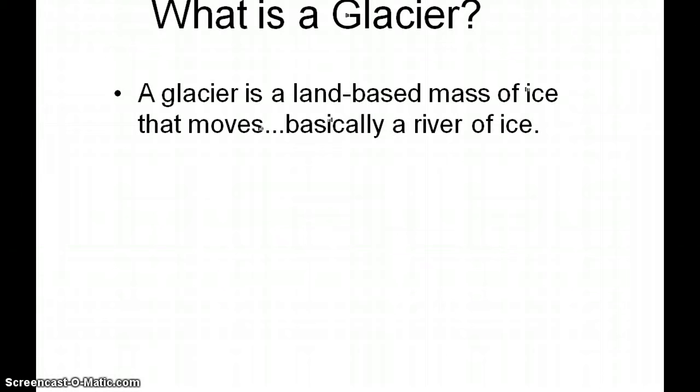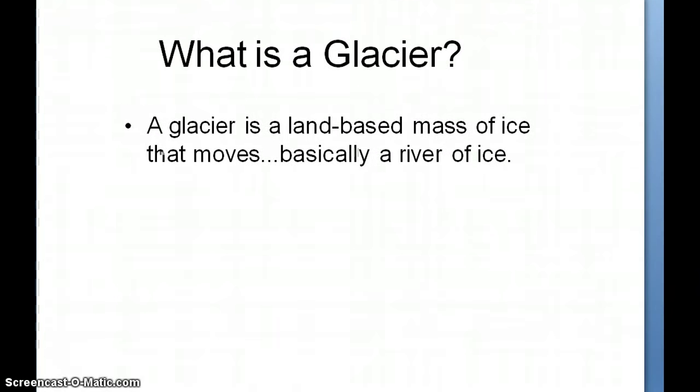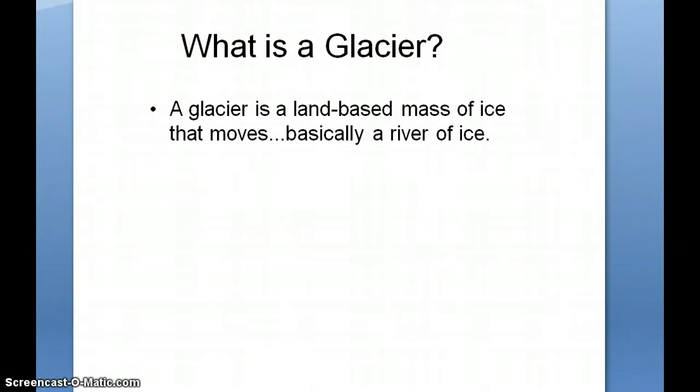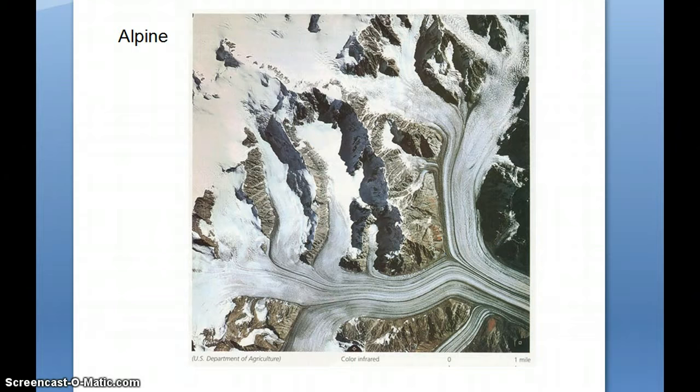A glacier is considered, I think in the text, to be a river of ice. It moves, it flows, it's very brittle, but it's also ductile or plastic at the same time. And a glacier has different regions within it, so the base of the glacier may move differently than the middle of a glacier or the top of a glacier. And this is important in transport of material.